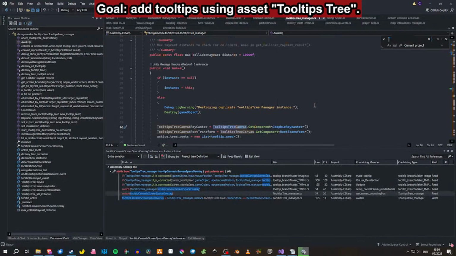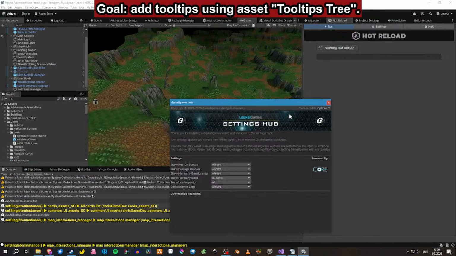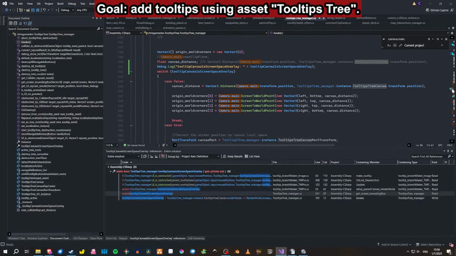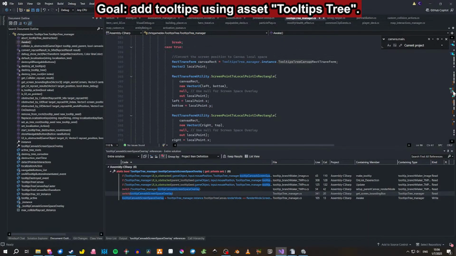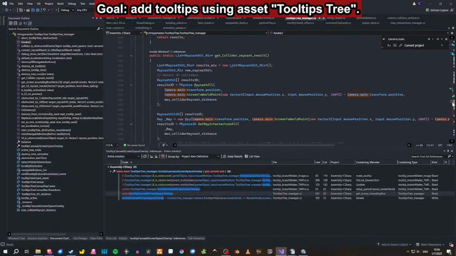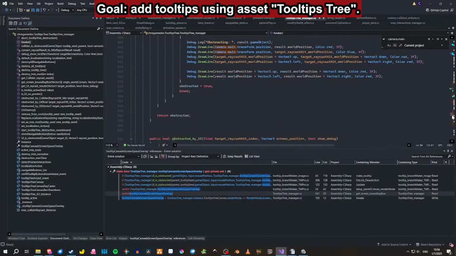The thing I want is the camera main dot something. Get the position.